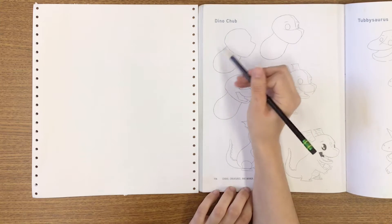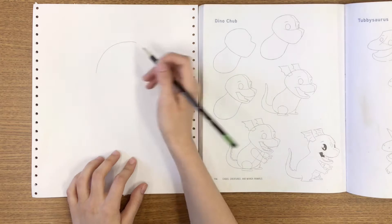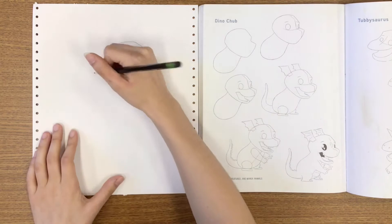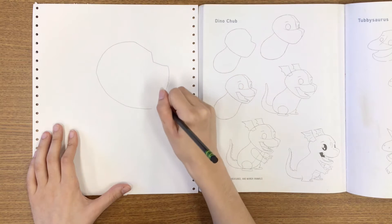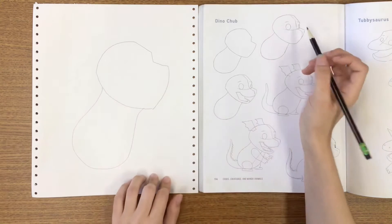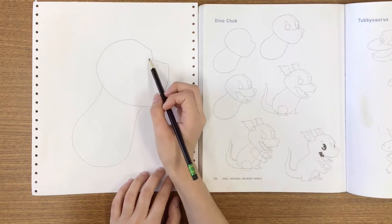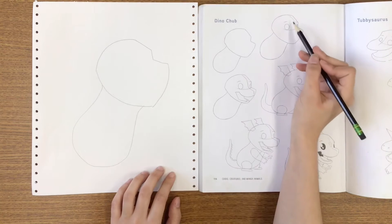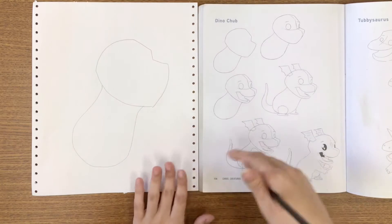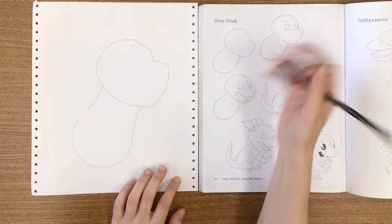First, they're starting with the head — there's a nice curved line here and a little indentation with an oval shape, so we're going to try and copy that. Next, they have these guide lines on the face to help you know where to put the eyes and where to put the mouth, so you want to draw these lines really light. If you're using a pen, try to draw a little lighter because you won't be able to erase with pen or marker.